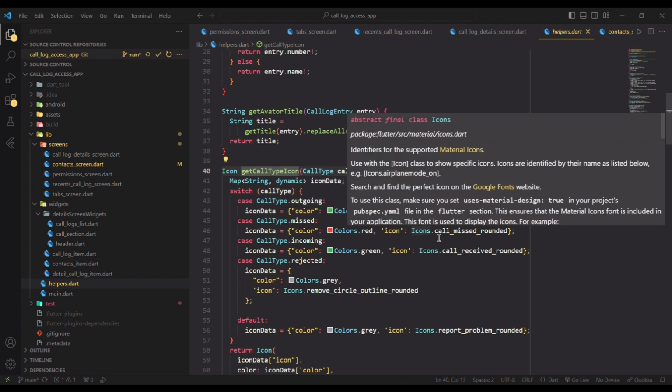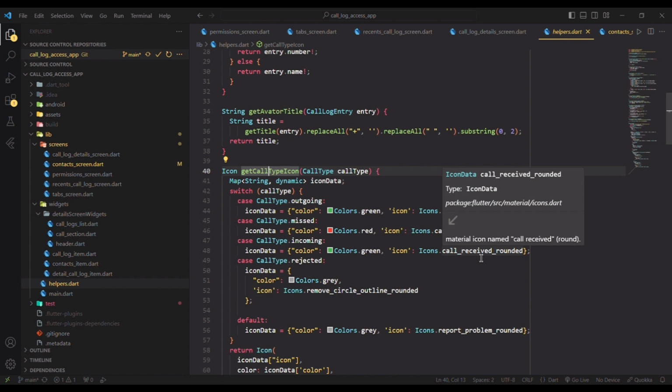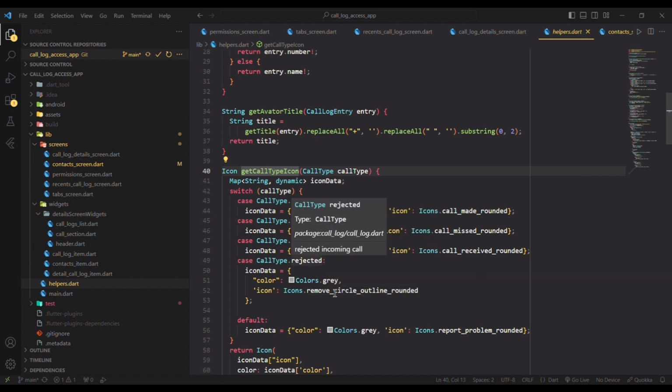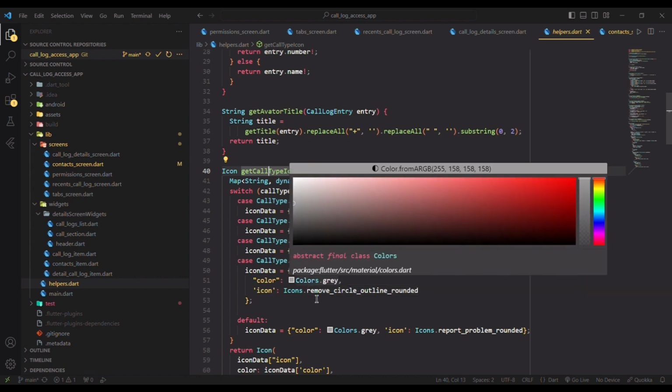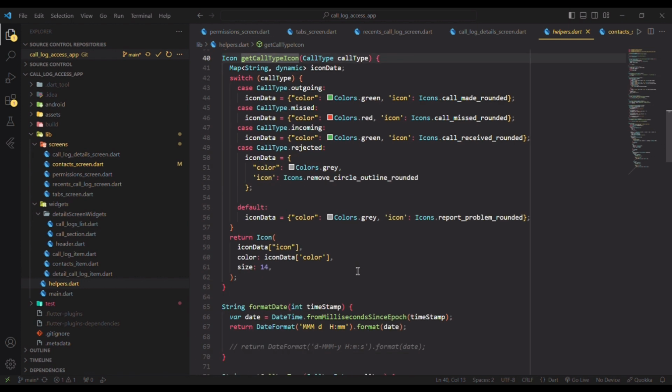If it is missed, then it shows the missed call icon with the color red. And if it is incoming, it shows a down arrow. And if the call is rejected, we are going to show this icon with a gray color. And the default is something like this. If any problem happens, it is the default icon. And finally I'm returning the icon.